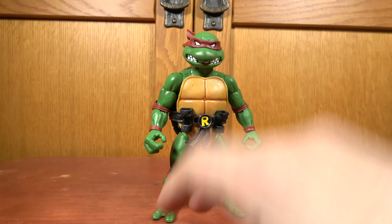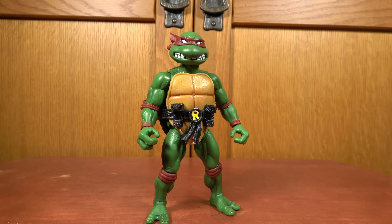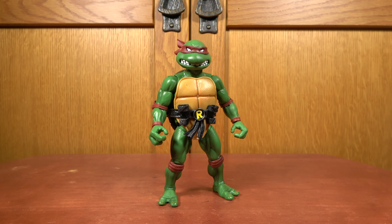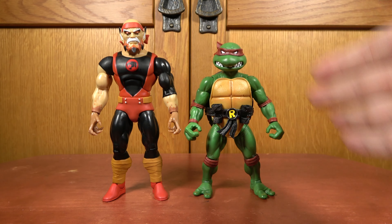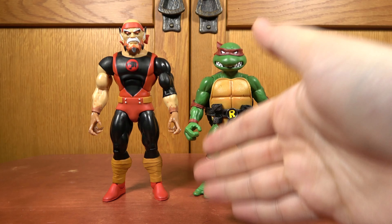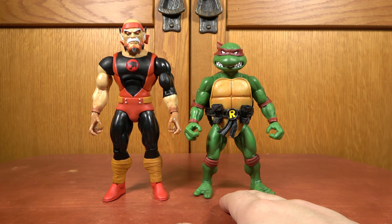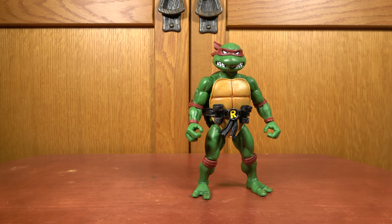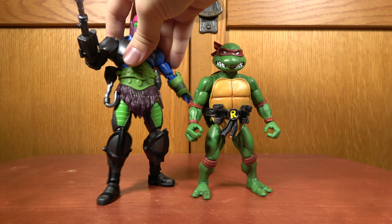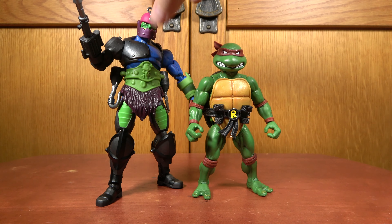Before we look at the accessories, let me get the size comparisons out of the way between a turtle and some of the other major toy lines. What better way to start than with Super 7's Thundercats. You can see the turtles in general scale a little smaller — they're all 7-inch scale, but the Thundercats are taller just canonically, most of them being adults, whereas these are the Teenage Mutant Ninja Turtles. They fit really well together. Something that's no longer in a similar scale would be Masters of the Universe with Masterverse — Trapjaw is towering over a turtle, though that could be accurate for all we know.